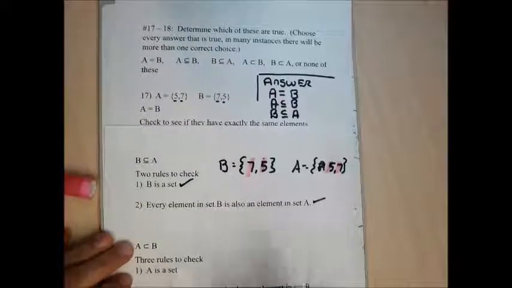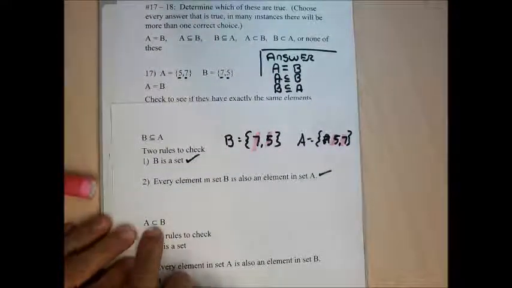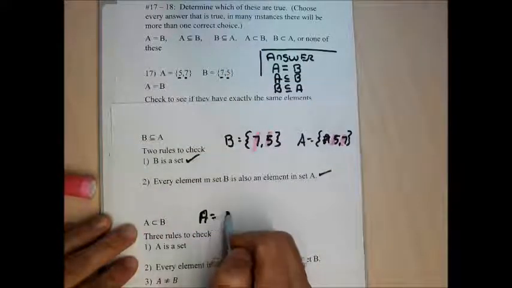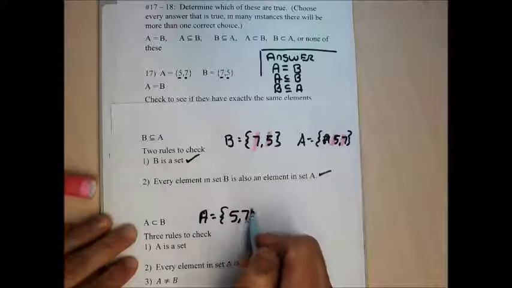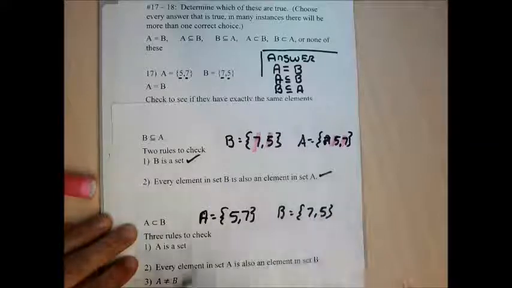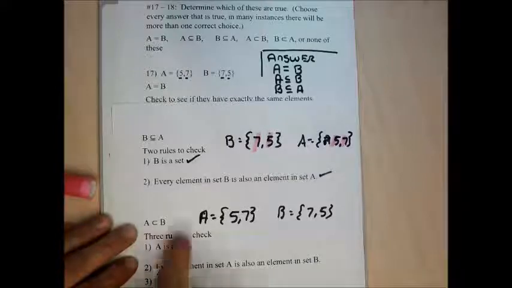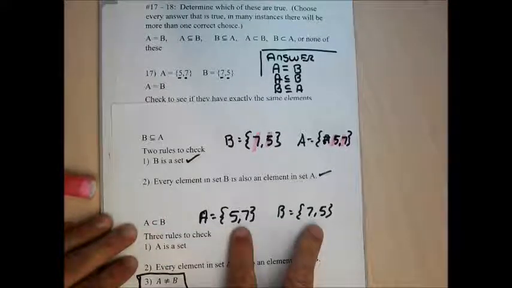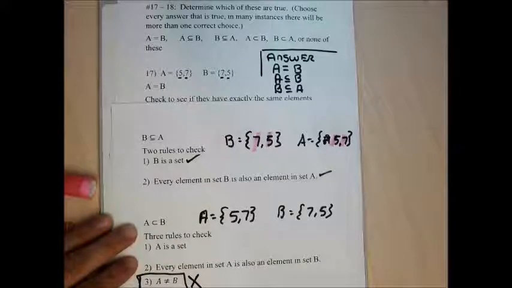I'll move on to the proper subsets, and this is where I'm going to start getting violation. So to check to see if A is a proper subset of B, where A is a set containing the numbers 5 and 7, and B is a set containing the numbers 7 and 5, I have 3 criteria that need to be satisfied for A to be a proper subset of B. I've already checked the first 2 criteria when I was trying to see if A was a subset of B. It's this third one that's going to violate here. To be a proper subset, the 2 sets can't be equal, and these sets are equal.